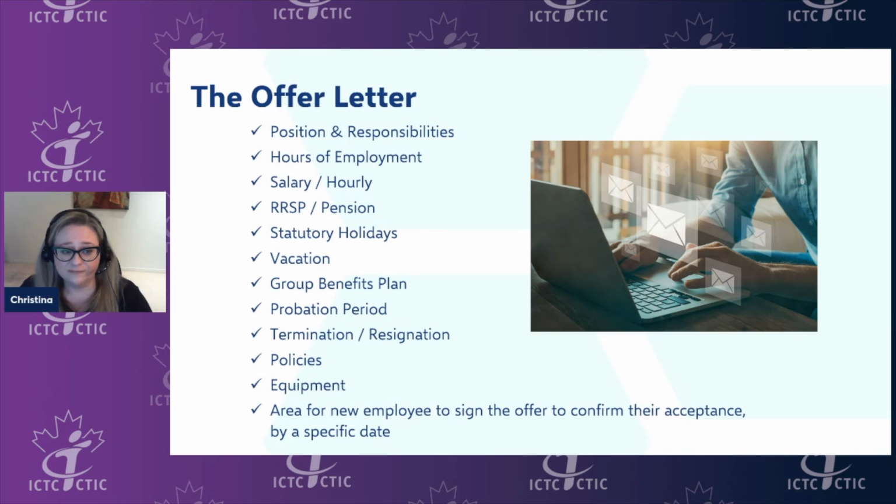Outline vacation, what they're entitled to on a yearly basis, because if they start throughout the year, it will be prorated. So outline this is what they get per month and on average for the year. Okay, and also you can put in that vacation is subject to approval. Once again, do run this through a legal review, but putting in that it is subject to approval lets them know they have to make sure it's planned in accordance with the business needs.